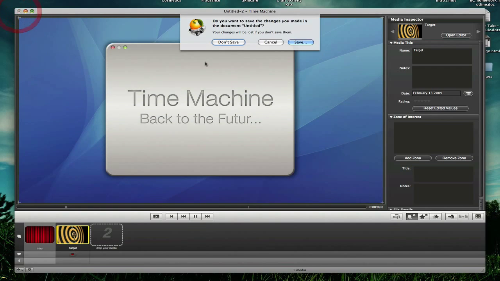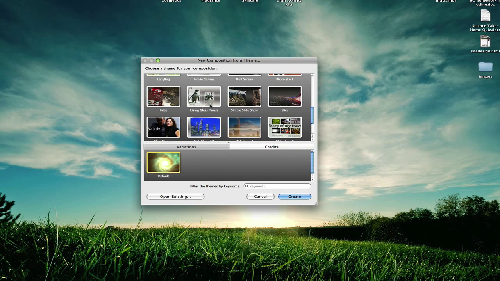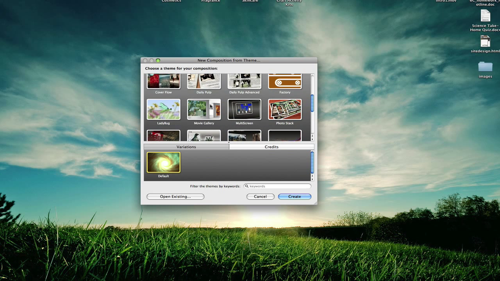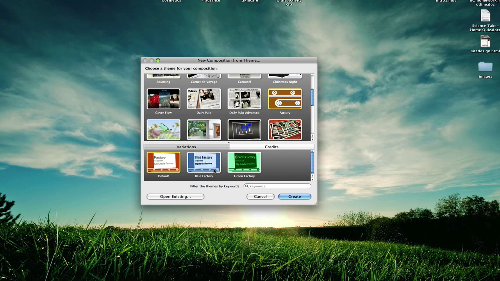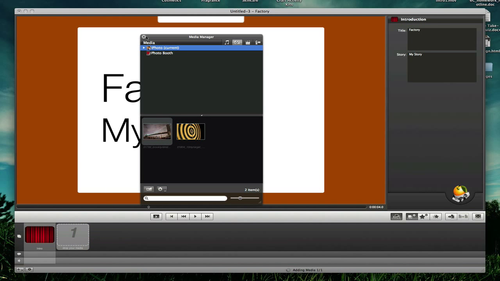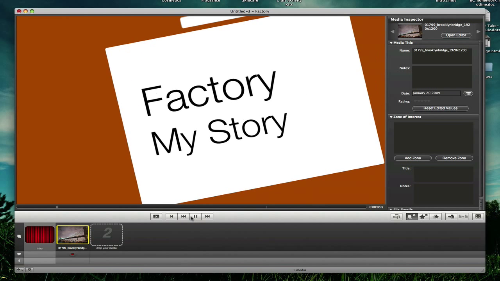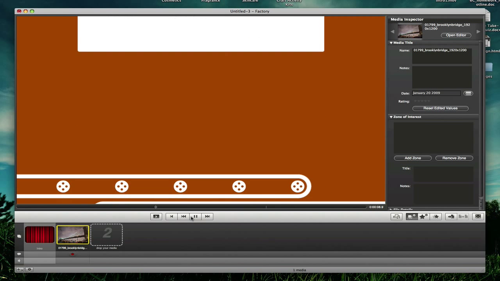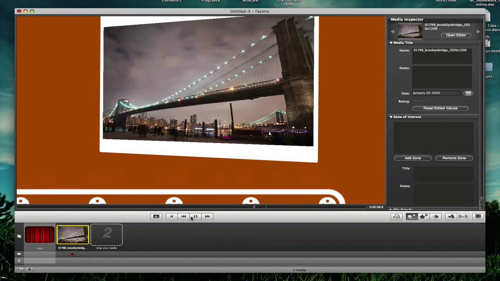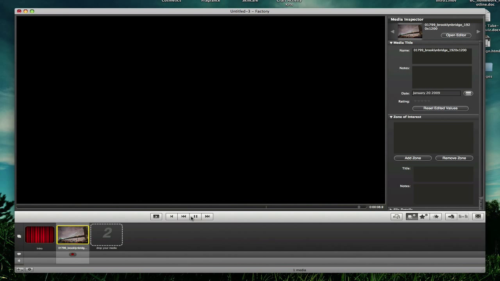So there's really just a lot of different effects, and that's what makes it so great, because it's so simple. You just choose one, choose a variation, drop in a picture, and you're done. You have a nice, high-quality, animated slideshow that I basically did nothing for. I mean, you saw that. I hardly did anything. All I did was just make a few clicks, opened up a file, and dragged a picture in, and that's all you have to do.